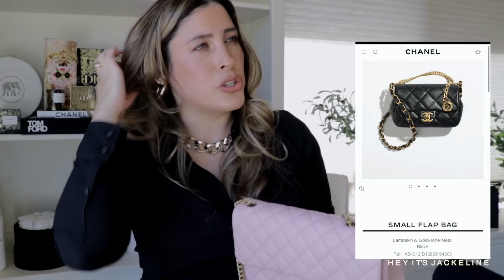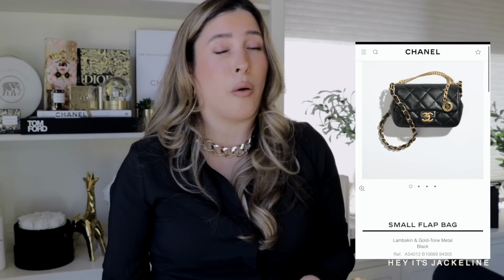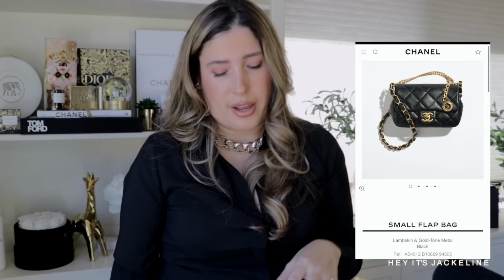I don't remember if it's adjustable or not. It does have a chain that you can even flap back if you don't want to have it. And it has the same charm as the Chanel 22 bag that is a circle and says Chanel. I'm going to be putting a picture right here. So that is another bag that is a great bag. And I think that one comes in black and white only, which are great colors too. So that is another one that I have my eye on. But for this pinky one, this is just perfect. It is just perfect. And I'm just so happy I got it.